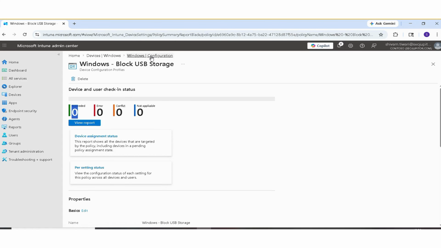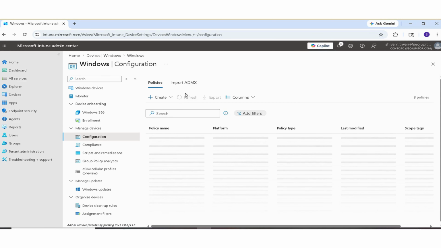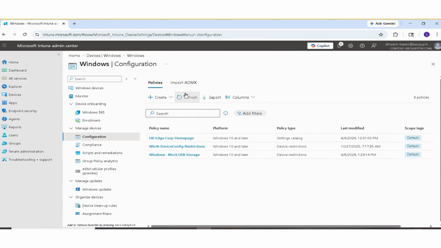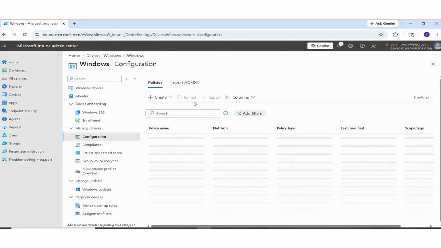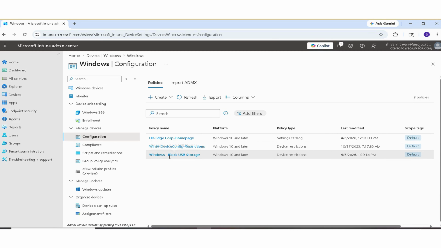Once it has been synced and configured, we will check by inserting our USB drive again. We will refresh it again and open the USB block profile or policy that we have created.